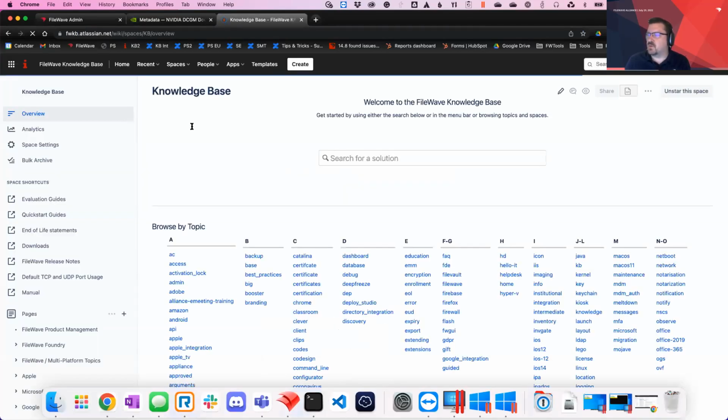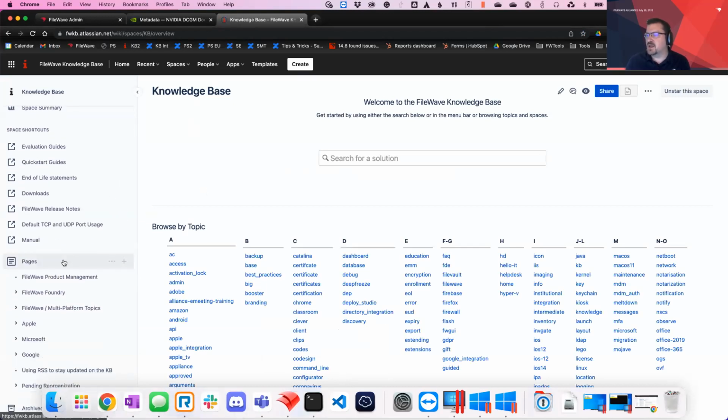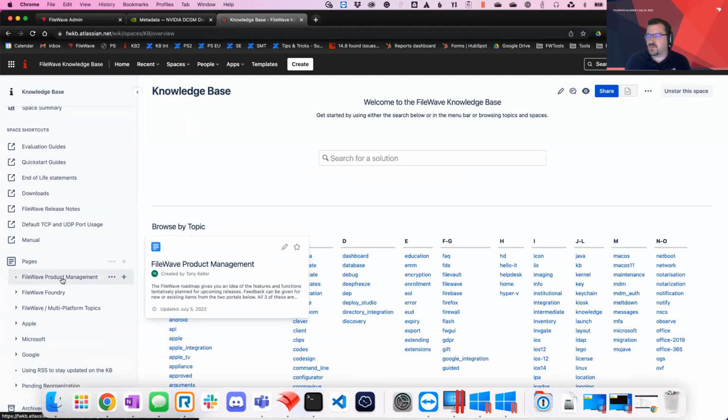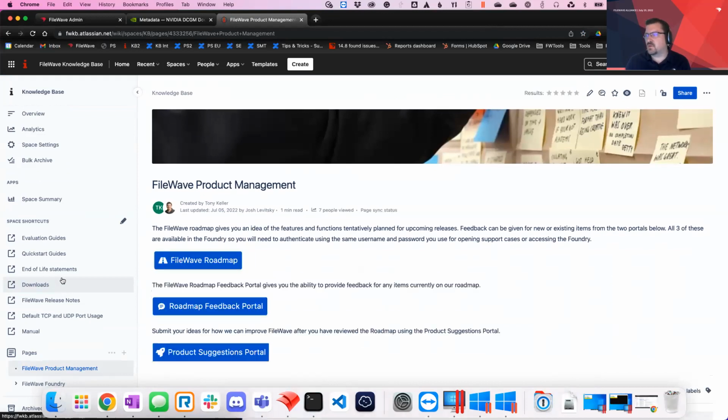Actually, I want to point out something about the roadmaps in the KB.FileWave, in case you didn't catch it when we were doing it. The product management pages in the old KB, you used to not see them unless you were authenticated, right? The new knowledge base doesn't require anyone to authenticate, but the roadmaps, we don't necessarily have them public facing. So these links go to the Foundry. We thought about it a bit, and the Foundry intro course, when somebody's first learning about FileWave, felt like the perfect place to show them off.